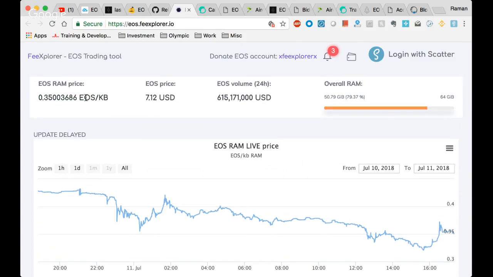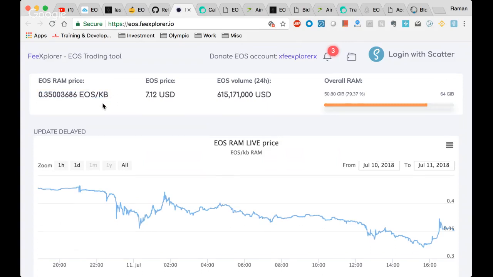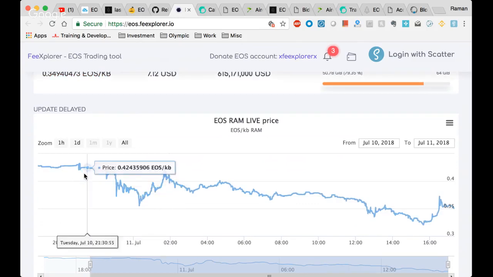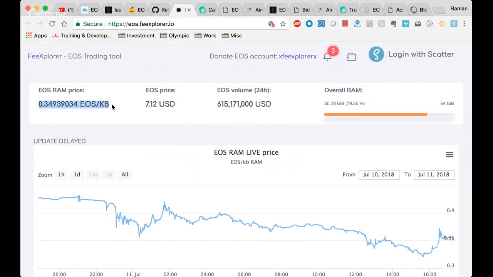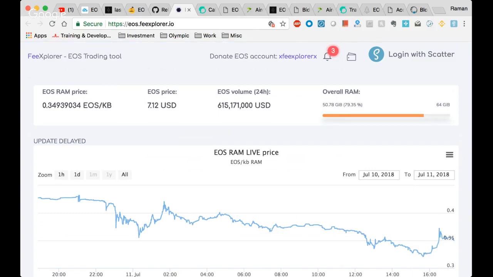Right now, everything is in flux. There is no clear indication. They already changed the Bancor parameters, which was one of the changes which went in. They're talking about various different ways to fix the price. It seems the consensus right now is that this price is too high, and that is why we are seeing the downward pressure recently, it has been dropping consistently. And now with this downward pressure, you don't know how low it will go before people are happy with the RAM price. This is a resource which block producers have to manage. So I would not recommend it as an investment. It's a speculation tool right now.